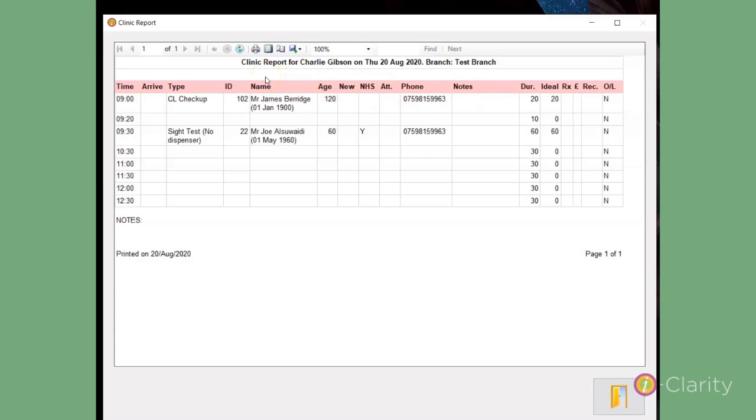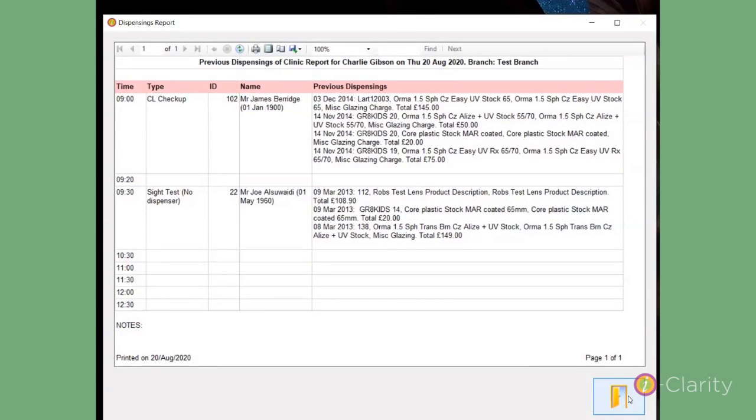This is useful for clinic preparation. You can print this using the print icon at the top. Upon exiting, you will see a second page. This page gives you previous dispensing information.